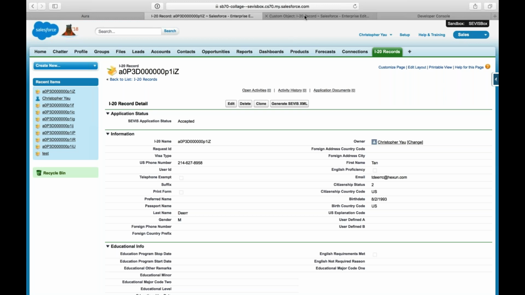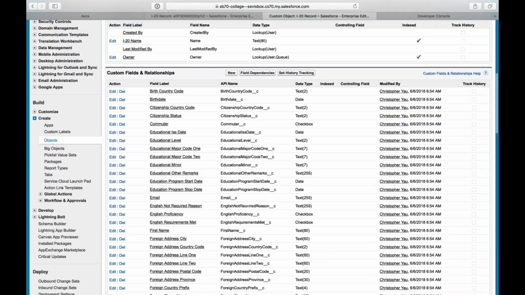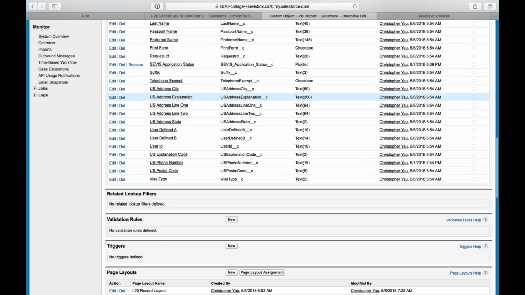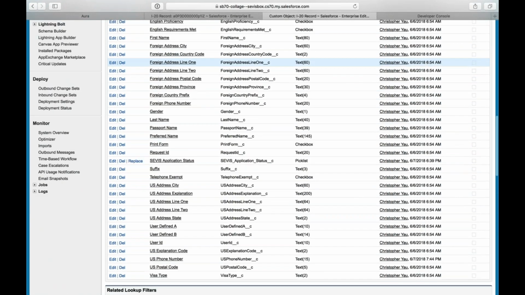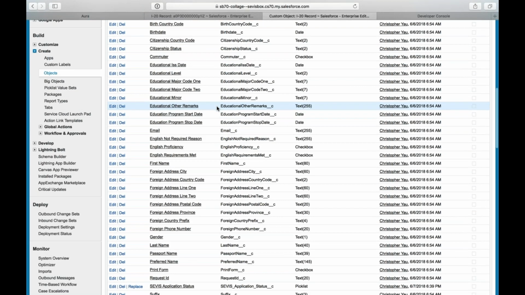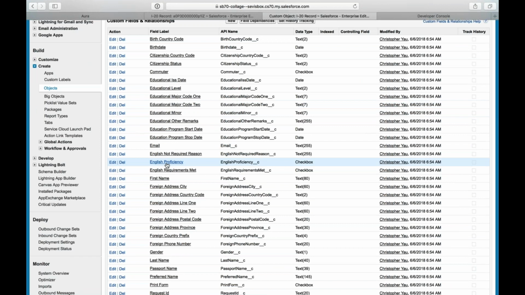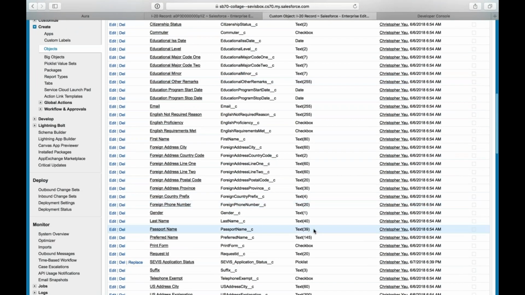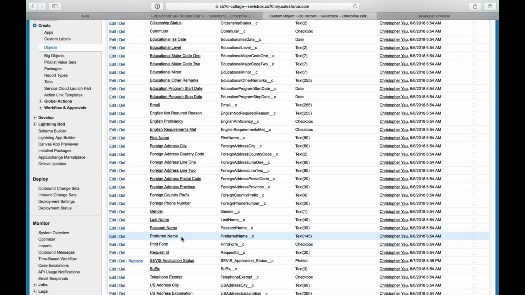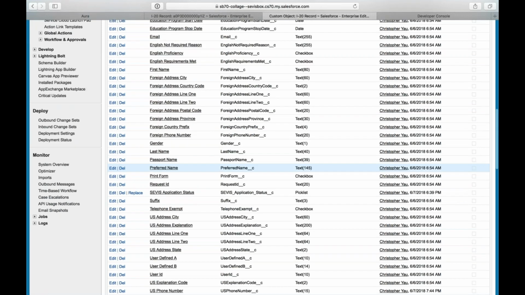What we've come up with is a solution where we've mapped the existing I-20 record that the Department of Homeland Security requires into a Salesforce custom object for you here. As a sampling, this is basically just about a quarter of the expected fields, but it works for purposes of our demonstration. So you would see, for example, English proficiency is one checkbox, yes or no. All these fields here correspond to XML fields. So the field length, for example, the government would only give you 145 characters for the student's preferred name, so we've kept it to 145 there. By complying with this custom object standard, you would also comply with the XML standard for export, so we've made it a little easier there too.